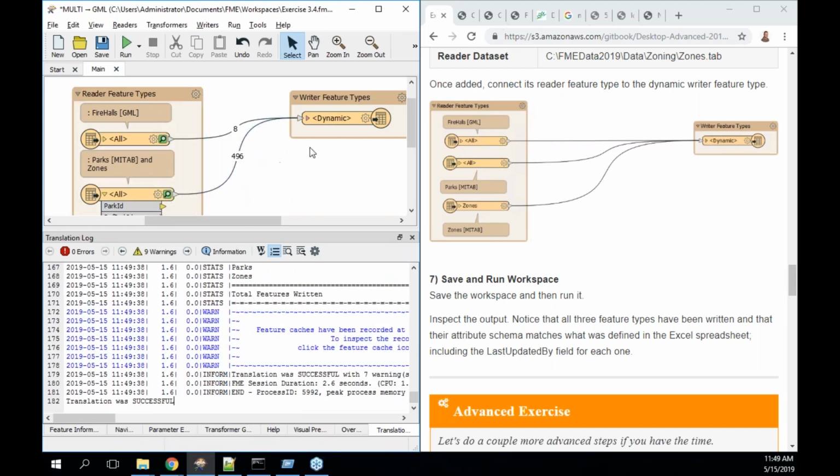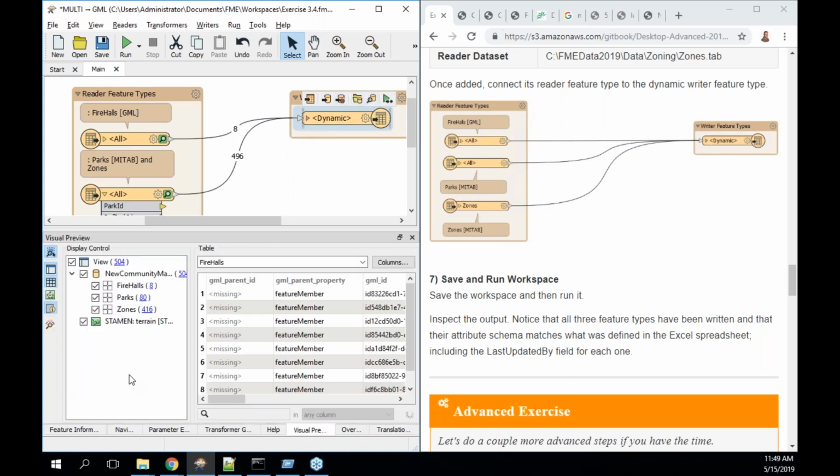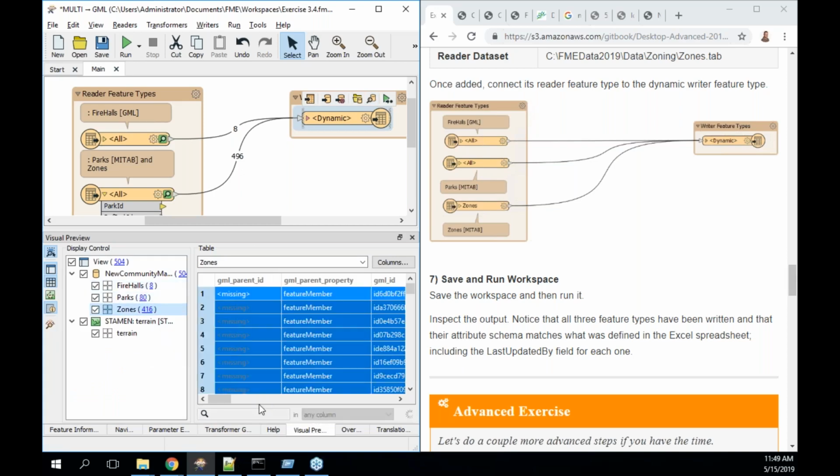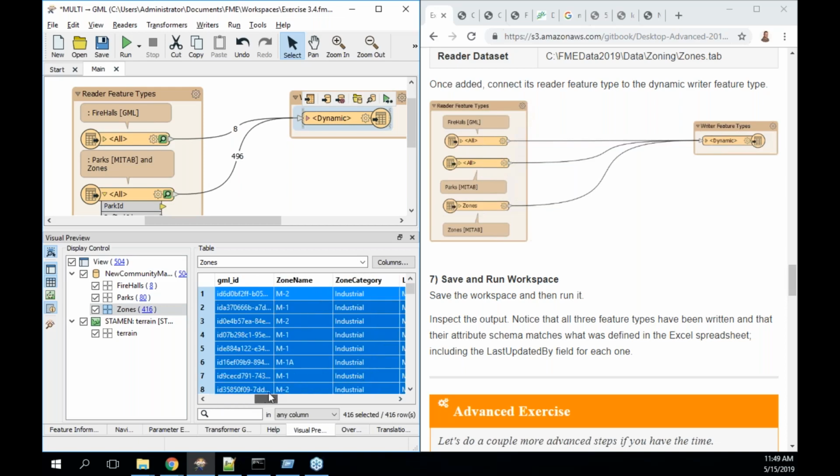There, so I have all my parks, all my zones. When I inspect this output, I have got my fire halls, my parks, and my zones. The zones, all the attributes are defined in my spreadsheet, and I can see they are right there. Zone name, zone category, and what I've added, last updated by me.